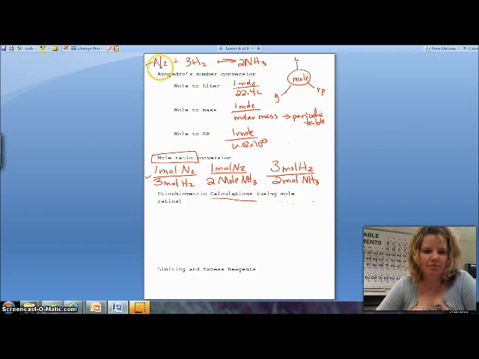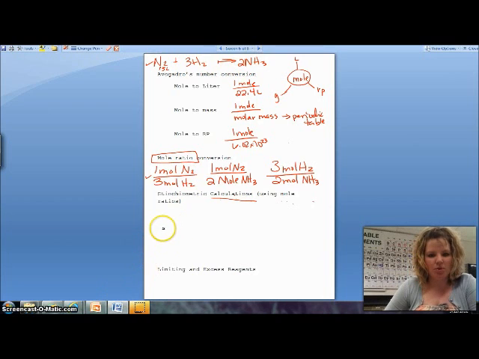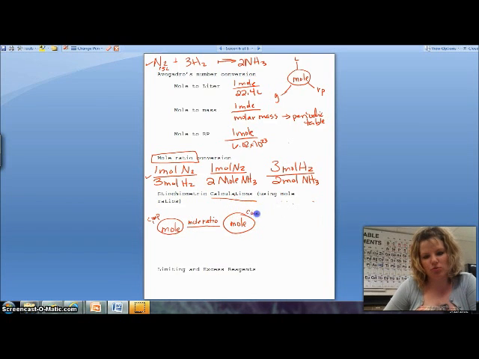Let's say we have 15 liters of N2 gas, and we want to know how many liters of H2 gas we'll need to produce ammonia. I drew this on the board in the classroom, and let me explain it a little better today. So now with the mole ratio, we can add that mole ratio here in the middle that takes us over to the other mole. This could be compound 1, and this is compound 2. Here we could still have liters on both, grams on both, and representative particles on both.